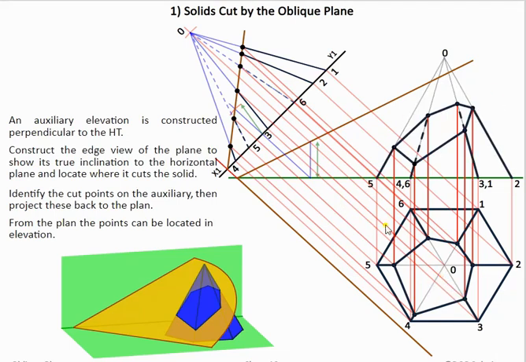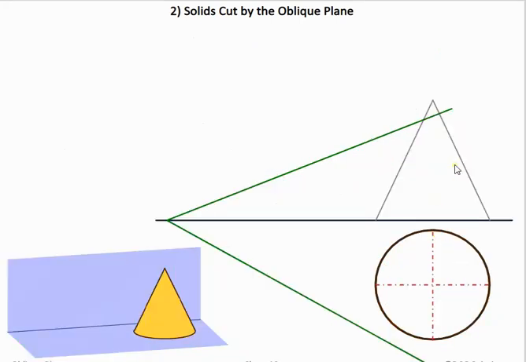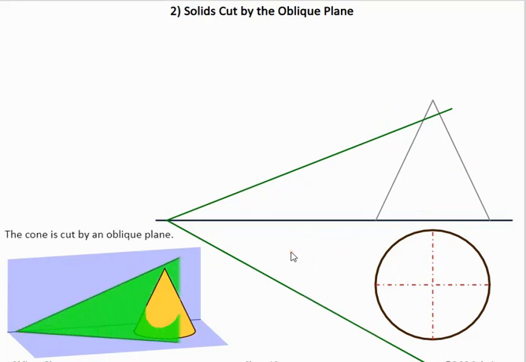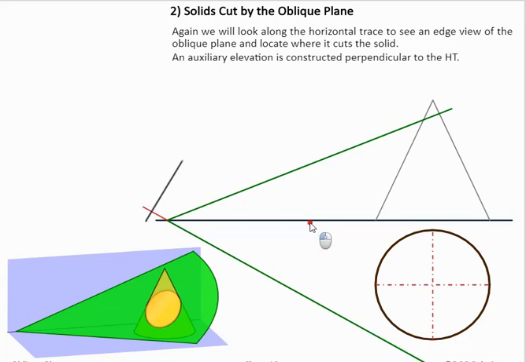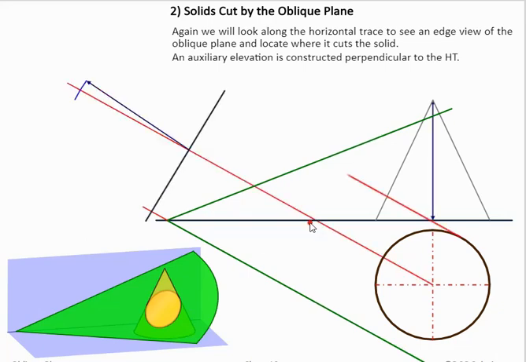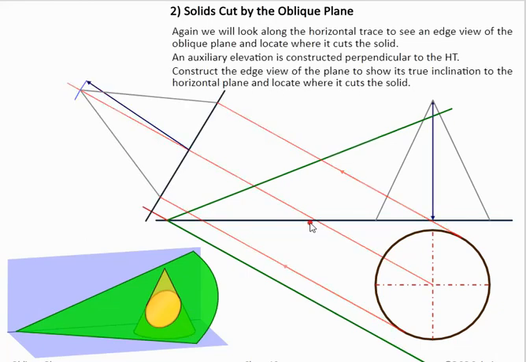And that's what our hexagonal pyramid looks like when it's been cut by an oblique plane. Now, in this case, a small bit of extra construction is needed because we're dealing with a cone. Anytime a cone is cut by an oblique plane, it's going to be an elliptical shape. So what we have to do, similar to all the previous ones, is look along HT, then establish our cone in auxiliary, and once we've our cone established, we construct our vertical trace.